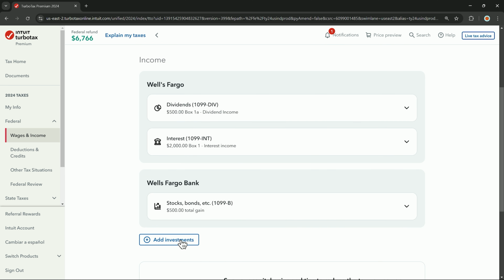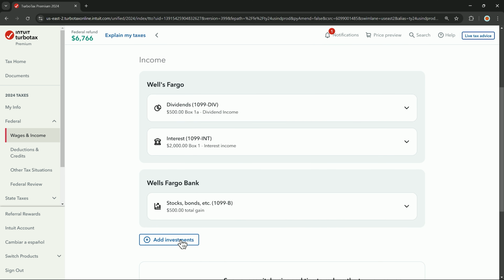It's asking if you acquired any of your cryptocurrency from a different source before selling it. Select Yes if, for example, you bought Bitcoin on Coinbase but sold it on Gemini; this helps ensure accurate cost basis tracking for tax reporting. Then continue. We will again choose one by one and continue.